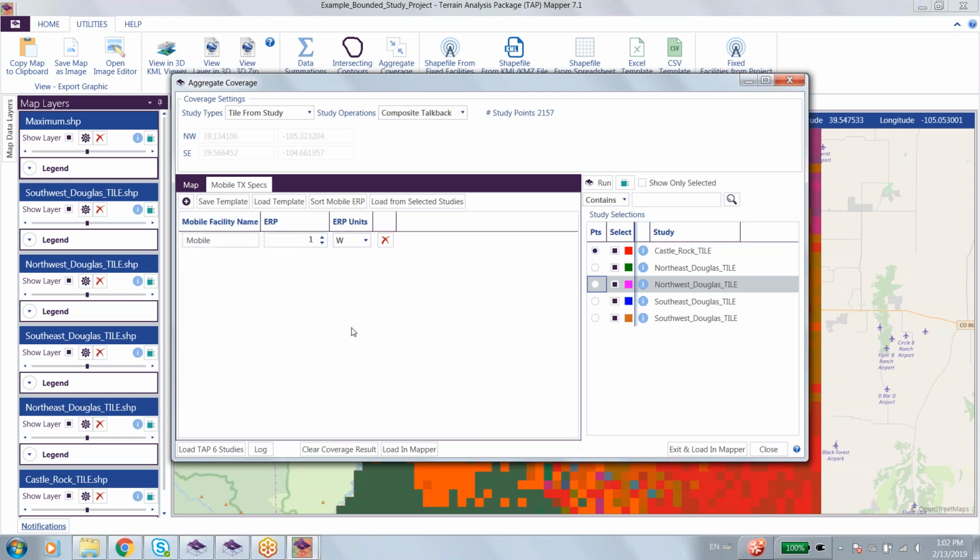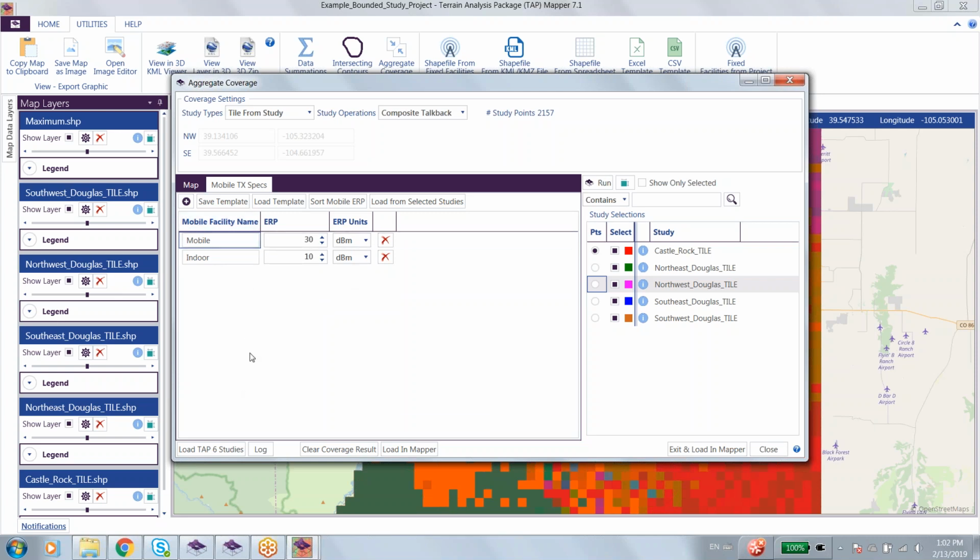Here I've got mobile facility name, ERP of 1 watt. We'll change this over to dBm. If I wanted an indoor level, I can define it also in dBm, and here we add 20 dB, or take away 20 dB penetration loss.